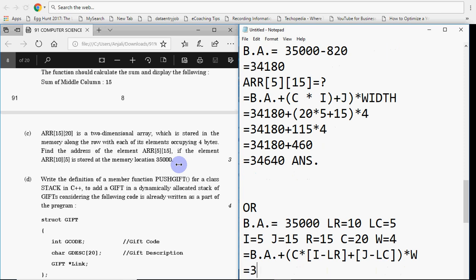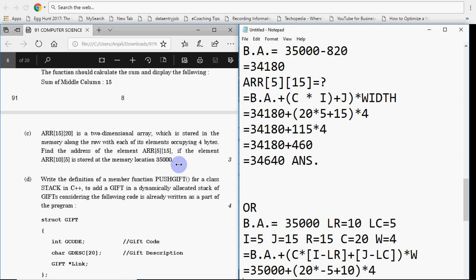So base address you have is 35,000 plus C is 20 multiplied by, excuse me, I minus LR. I is 5, LR is 10. So 5 minus 10 is minus 5 plus J is 15 and LC is 5. So that is 10, and this whole thing multiplied by the width.